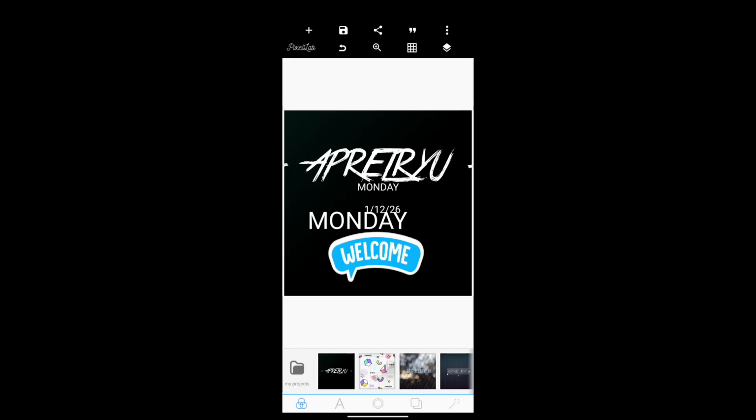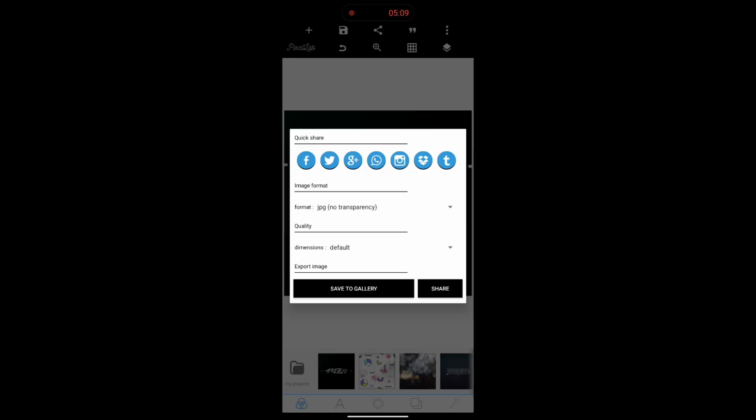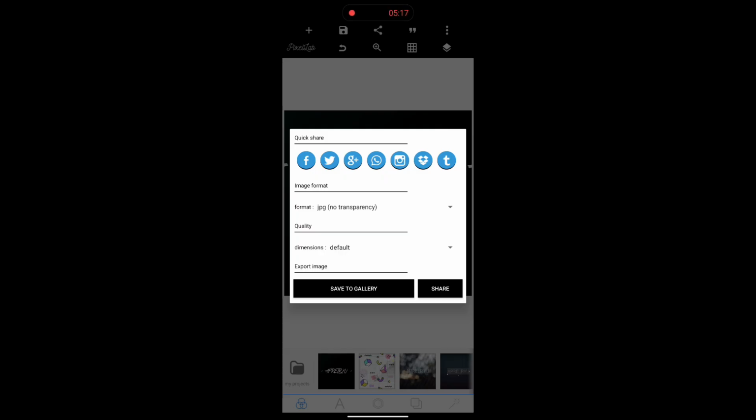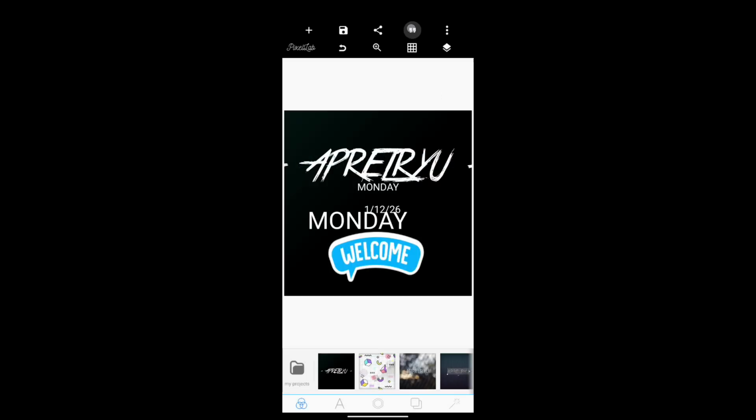So now we are going to move on. You can click on this to save changes, save to your gallery. So these are the functions you can see. When you want to save to your gallery, make sure you save it as ultra. Always save it as ultra so that it's always clear. So now we have the share icon. Whenever you want to share, it will have to save first before it can share.